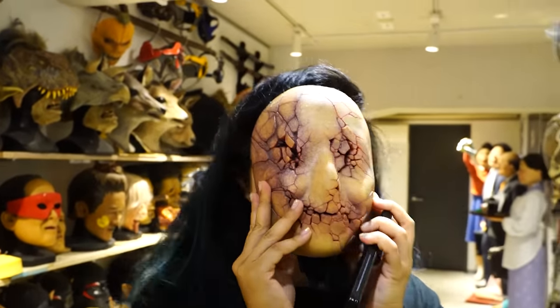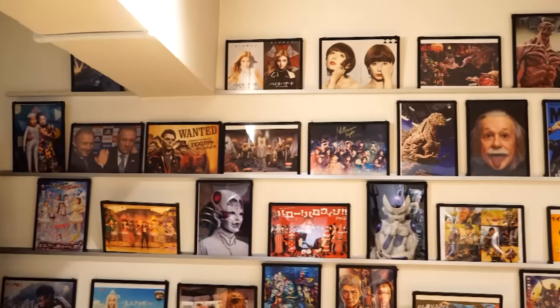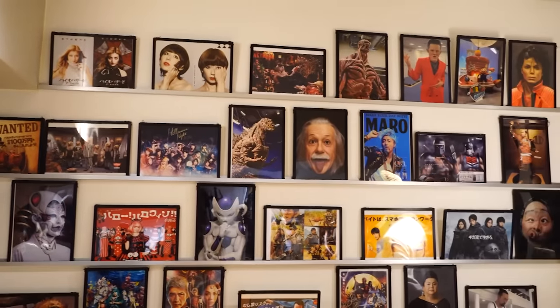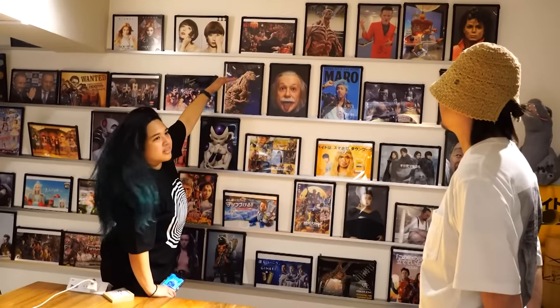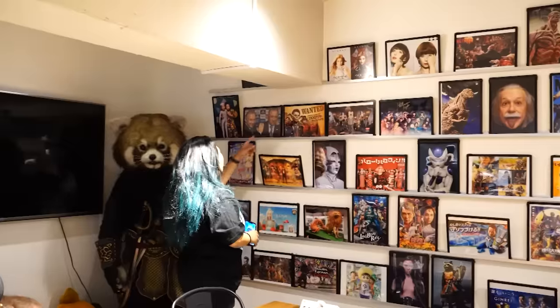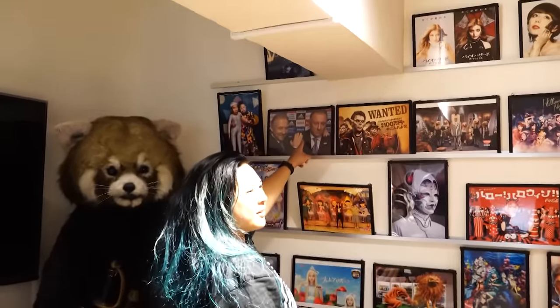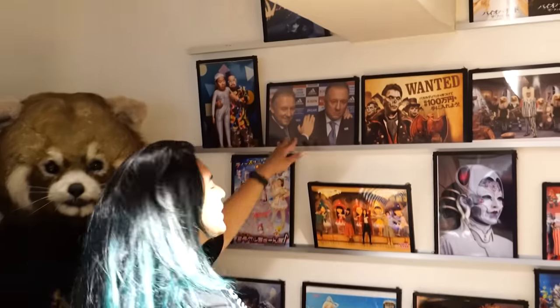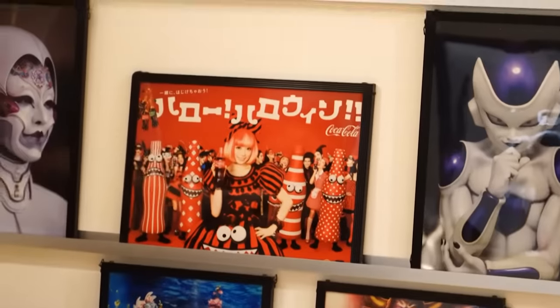I'm just blown away. Each and every project has so much detail to it, and I'm about to be somewhat a part of it by turning into Junji Ito. These are all the movies you're working on? Movies and commercials. How big is this? Three meters. Three meters? I'm American, what does that mean? Did you make a mask? Oh, a mannequin. So this guy has done a lot of work.